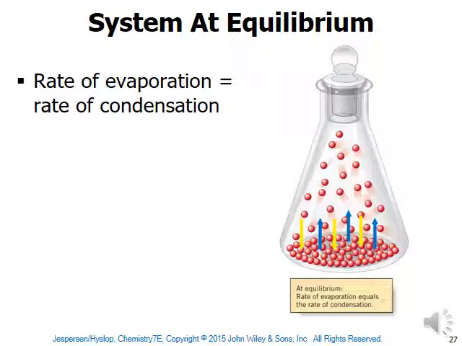Now, a system at equilibrium is when, like I said, the rate of evaporation is equal to the rate of condensation. That means the number of particles that are evaporating is equal to the number of particles that are being condensed. It doesn't mean they're going to be the same amount of particles, just that the change is equal. So there might be 3 molecules or particles per second changing back and forth, but there might be 50 liquid particles and only 10 gas particles. There's 3 that go one way and 3 that go the other way, always keeping this ratio the same.